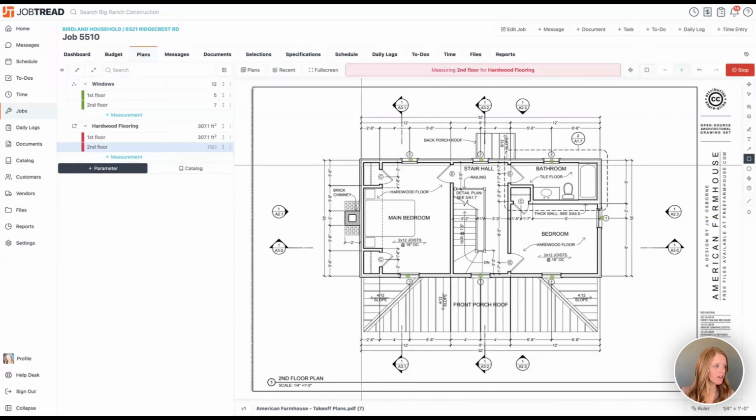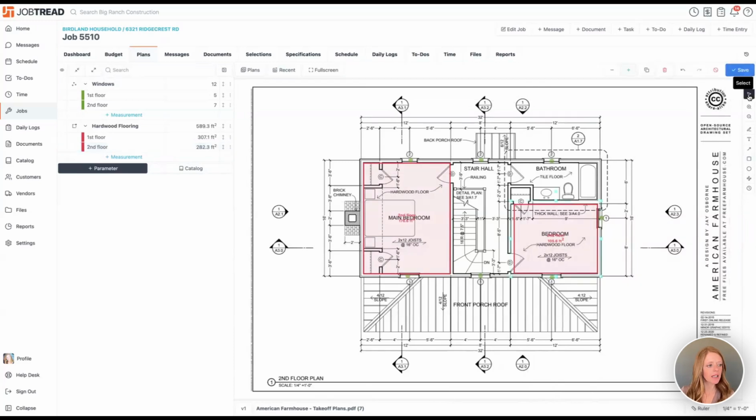So again, for the sake of the quick training, I'm just going to draw some rectangles on here for us, and we'll go ahead and get those added. Oh, almost. Now you also have a select tool. So if I click select, now I can adjust these too. So I can double click and drag the points if I needed to make some adjustments. Okay, that looks good to me.